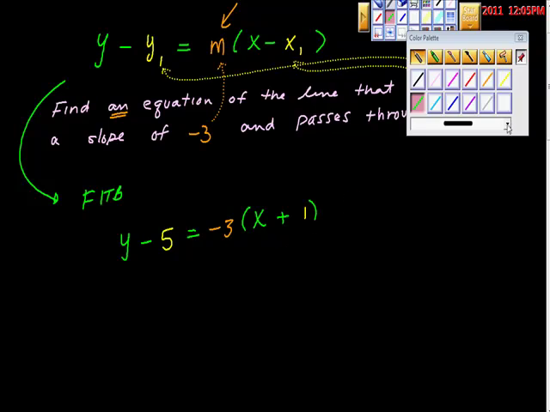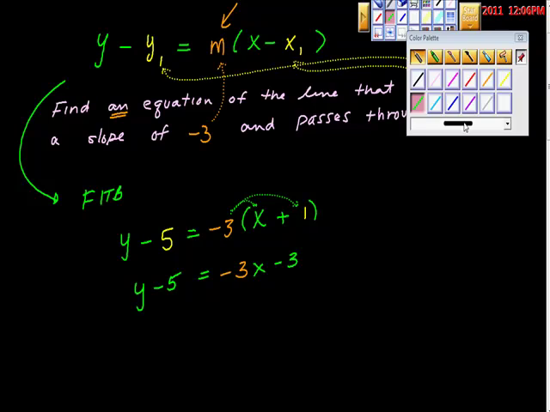If you're in Algebra 1 or 2, or in college algebra, then your professor or teacher would probably want you to simplify a little bit. So I'm going to do my complete distribution here and here, right? And of course that would look like -3 times x is -3x, right? And -3 times this +1 is -3, all right? Is equal to y minus 5.